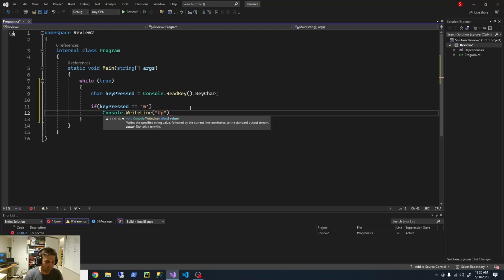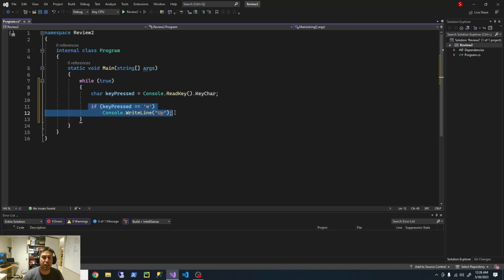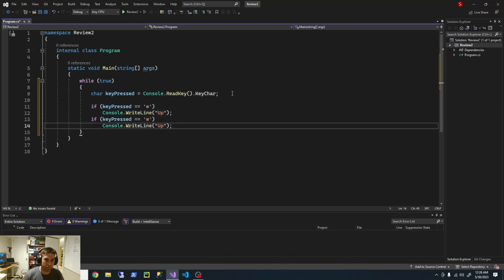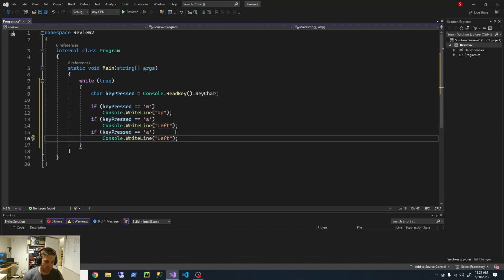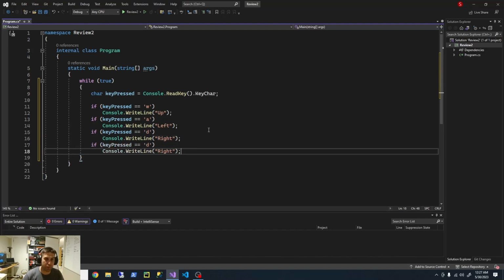All right, because W is up. If it's not a W, we're going to say A, which is going to go left. That means we want to go left. And then we're going to go D, which is going to say we want to go right. And then finally, if we want to go down, it's going to be an S. Down.